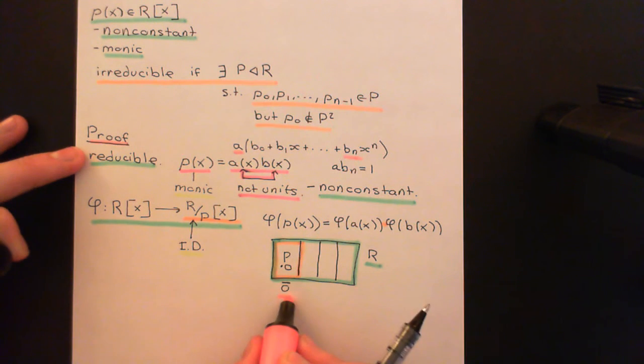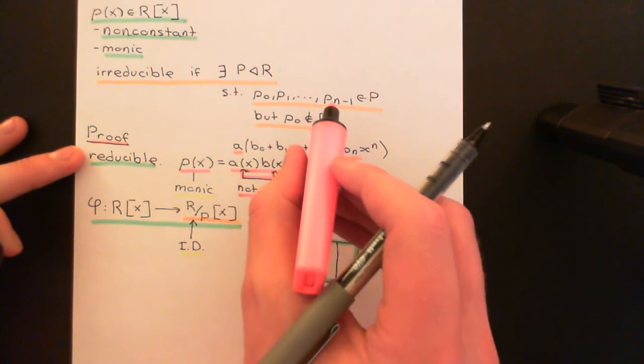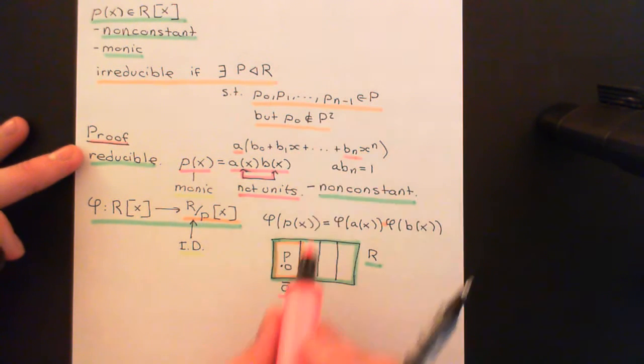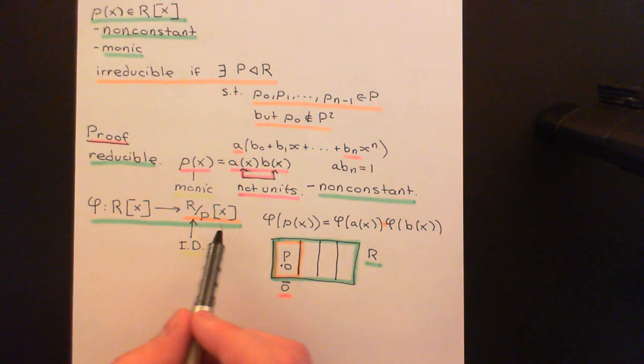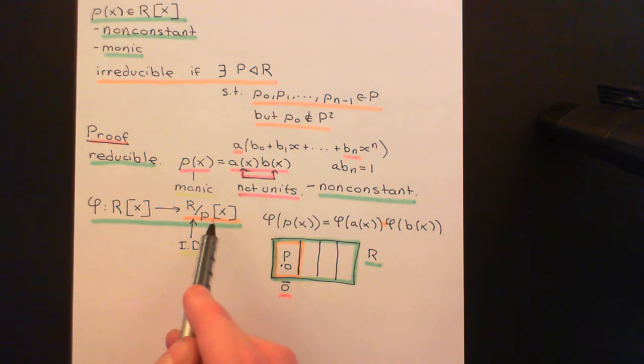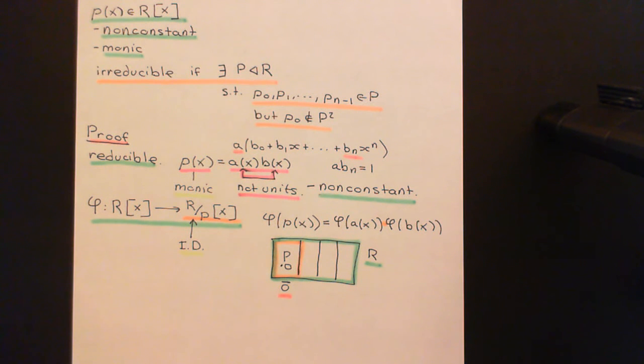Okay, so all of these coefficients in front of all the powers of x except the highest power of x are going to be mapped onto 0 in the quotient ring. Okay, so they're going to become 0 in the quotient ring, so they're just going to disappear. Okay, when we take the polynomial and map it into this ring of polynomials, where the coefficients are in the quotient ring, when we take the polynomial modulo the prime ideal P, all of those coefficients in front of all but the highest power of x are just going to go to 0. Okay? Right, so that's looking good.